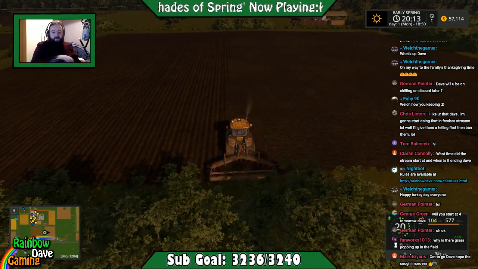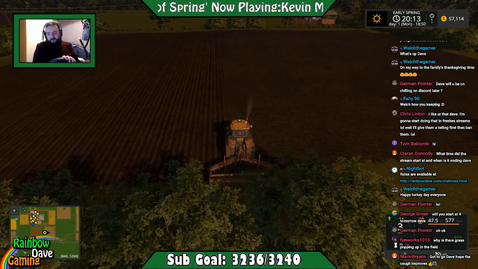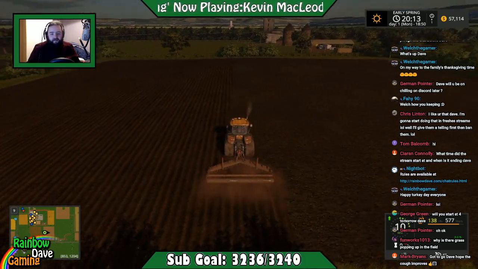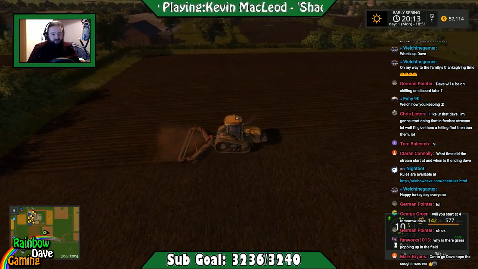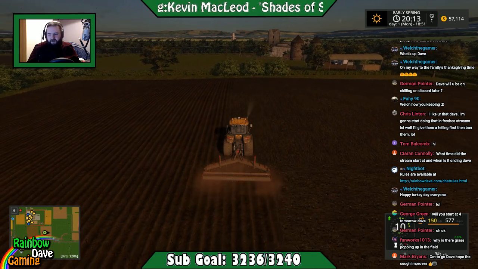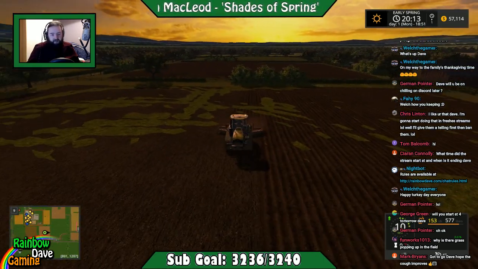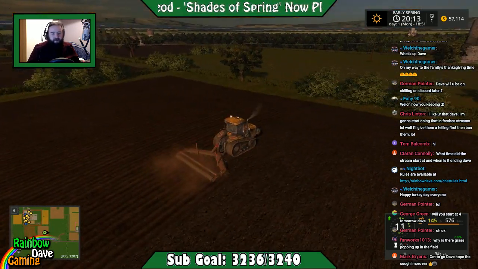Why is there grass popping up in the field? I've managed to break it somehow. Thank you very much, Mark. Hope you enjoy the rest of your day. There's a mod conflict already. Apparently, the Land Rover I have is causing a mod conflict. It's conflicting with the terrain somehow and causing a bug, so I'm probably going to get rid of the Land Rover, unfortunately, and hope that fixes the issue.